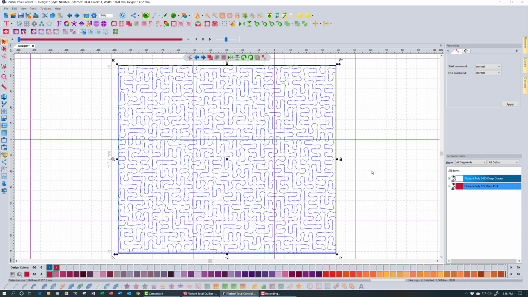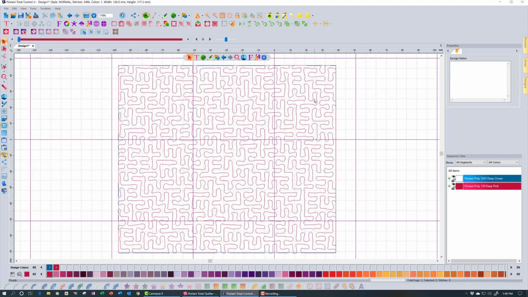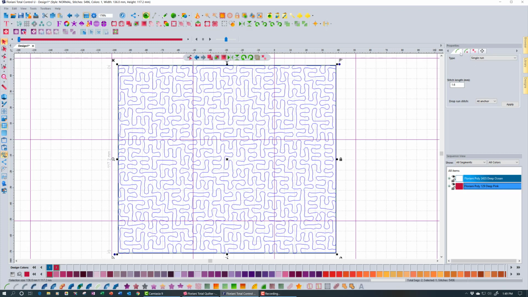One of the other things you may have noticed over here in our properties is that we have some enhancements to the way these look. So let me convert this back into outlines again. And now if I click on it, we see we've got more stuff we can do over here. So this is our run type.